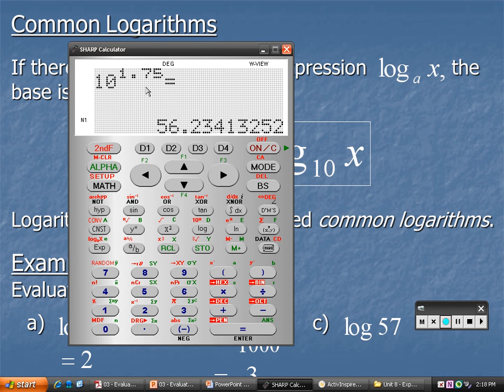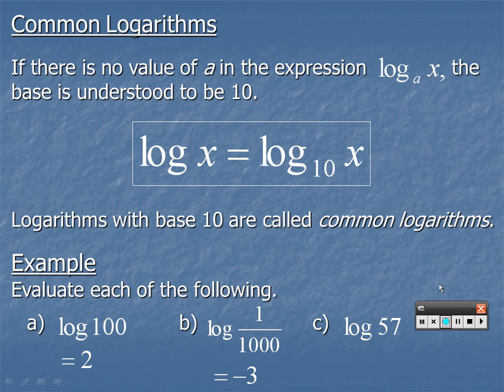That's pretty good, 1.75. You could play around and get this as accurate as you want just by going back and forth. Now, obviously, mathematicians aren't going to do that, and that's what this log button is for. You've got a log button right there, and you just type in log 57 and you get the answer. Instead of doing your homework tonight, what you could do is play around with that and see if you can get this answer. Or find some other numbers you want to find logs of, to all the decimal places. It is not a bad exercise to understand what it is you're trying to come up with here, but the calculator will pump it out as long as it's log base 10.